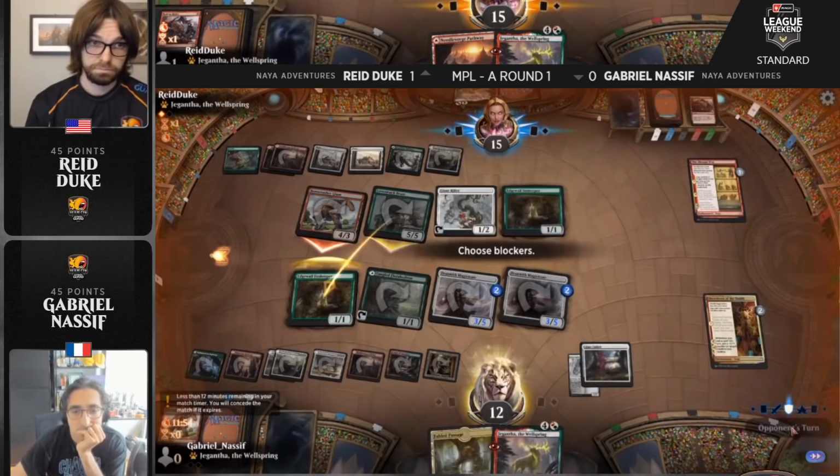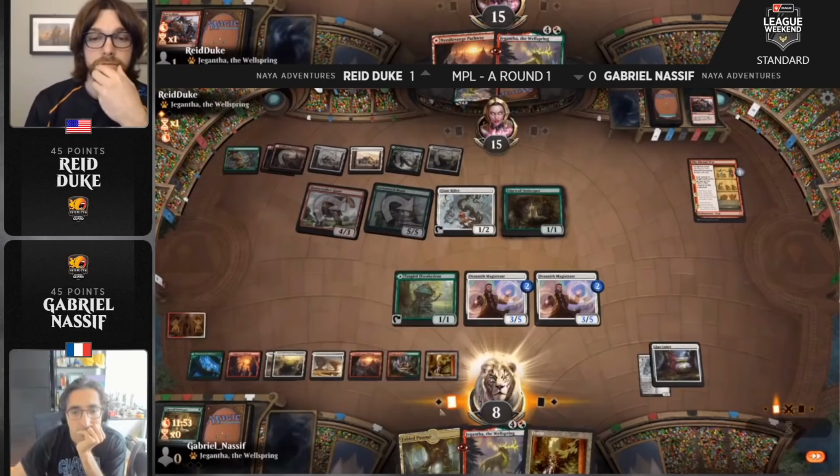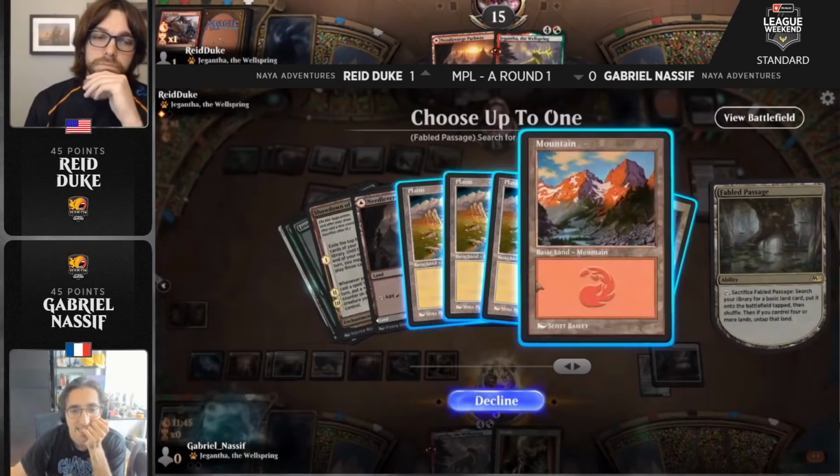Just because there's so many stomps. Stomp really makes it pretty brutal. But taking that hit for 5 is really strong as well. And Nassif needed a good draw there. Unfortunately, didn't find it with that forest, as that's going to be Fabled Passage and Giganta for his turn. But things are looking pretty dire here for Yellow Hat.